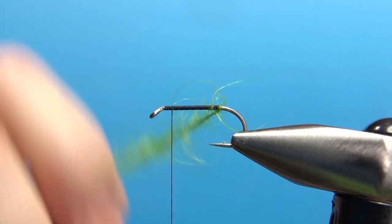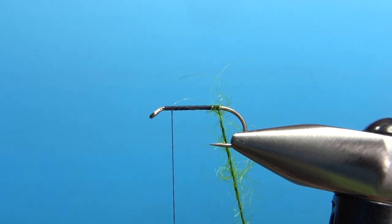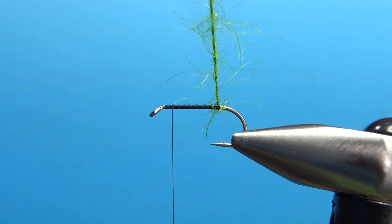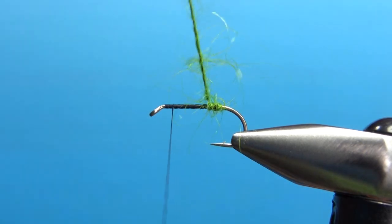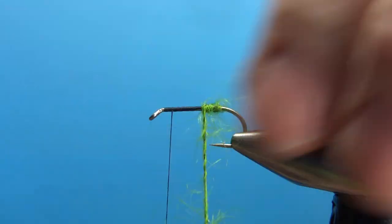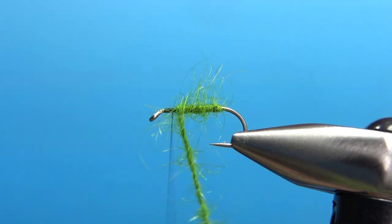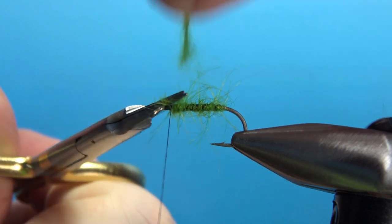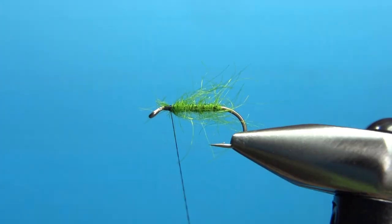Now what I've got is this noodle right here. You can still see some thread through it, but that's fine. Take it out of the dubbing spinner and use clip-on, spring-loaded hackle pliers, and I'm just going to wrap this up. You'll see that it's still going to be pretty spiky and pretty buggy, but that's fine — it's going to look pretty good. Take this all the way up and catch it off about a couple of eye lengths back. We've got a wing and then a hackle to put on it. If it looks like it's only loosely caught in, don't worry — enough of it is caught in tightly that it will be a durable fly.